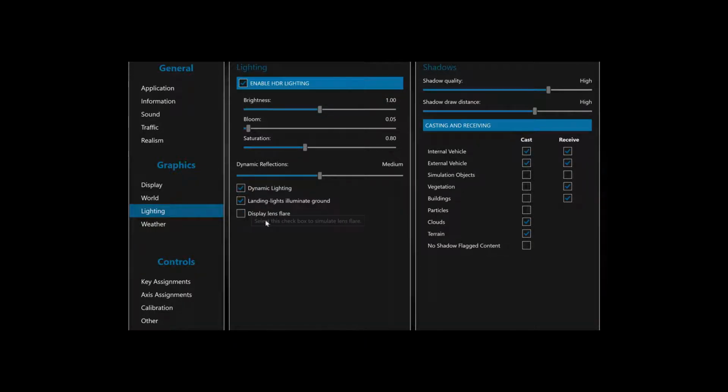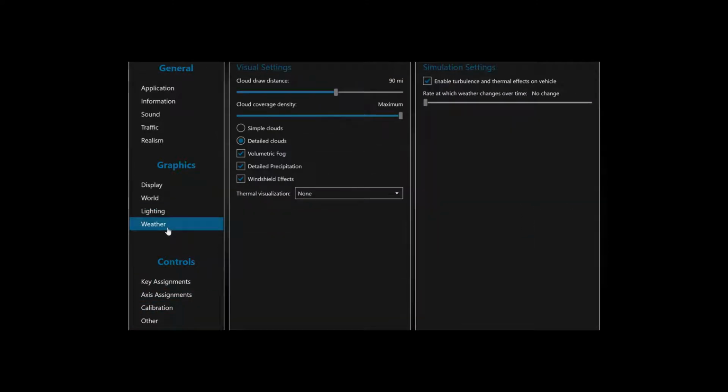I've also disabled the lens flare because, you know, I'm a photographer, and I just realized something. Humans don't get lens flare in their eyes, it's only lenses, like camera lenses, that would get a lens flare, so you don't even need that. That's completely irrelevant. And also the quality of the shadow I've made both on high rather than the extreme one, and that's really it. Oh yeah, turn the cloud draw down to 60 again.